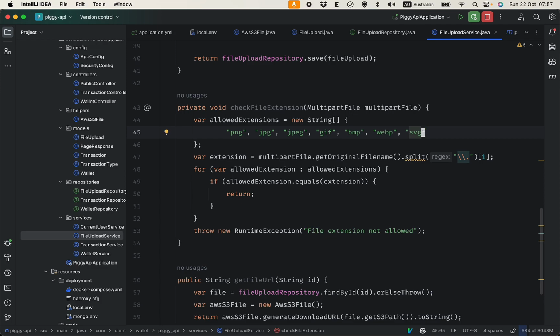So this will split the original file name and get the file extension. And this is the allowed extension. Okay, this is not optimal, and I don't really like this for loop. So let's create a list.